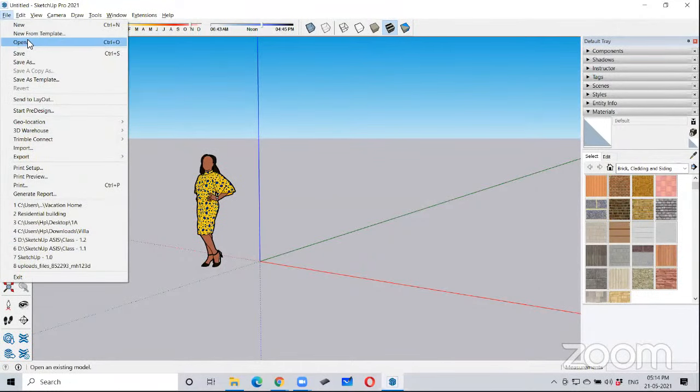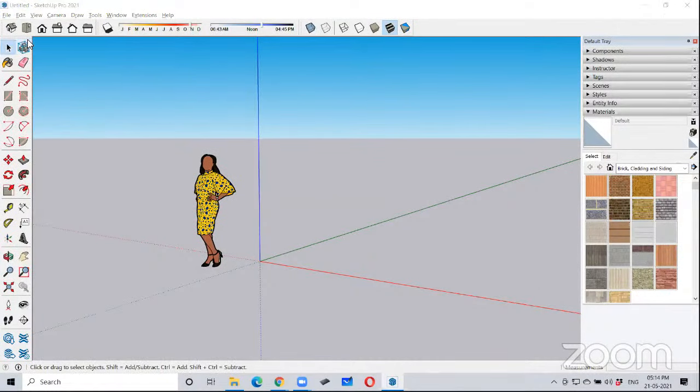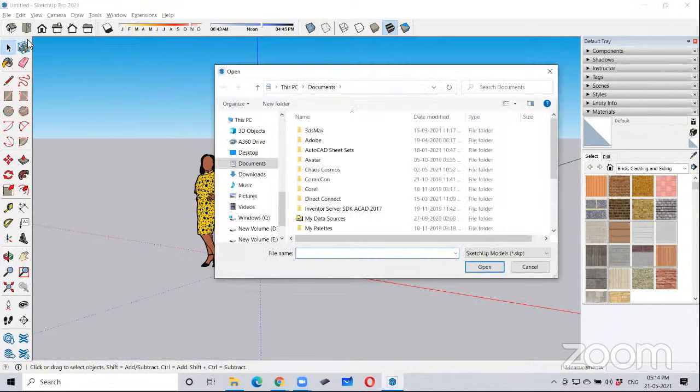Next we have open. What will open do? Anything that you have downloaded from the 3D warehouse, be it a model or furniture, after browsing from the internet.